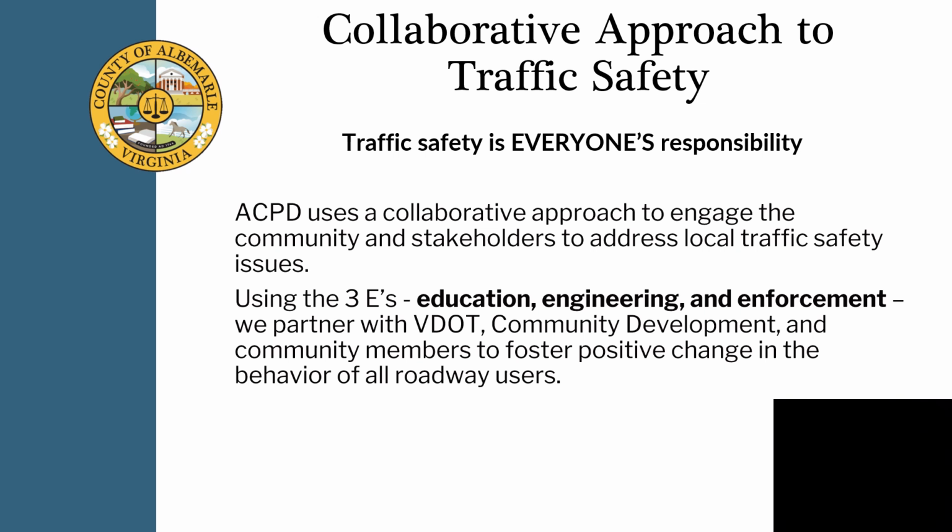So going forward, we would just ask that each of you take the time to respect other drivers on the roadway, be mindful of the dangers of what can occur on the roadway. You can be doing everything perfect on the roadway and be involved in a crash that was not your fault. So not only should you be responsible as a driver, we also ask that you be defensive as a driver and prepare for the unexpected and drive defensively. And we want everyone to arrive at their location. We want everyone to be safe, and we want to be able to share the roadways together.